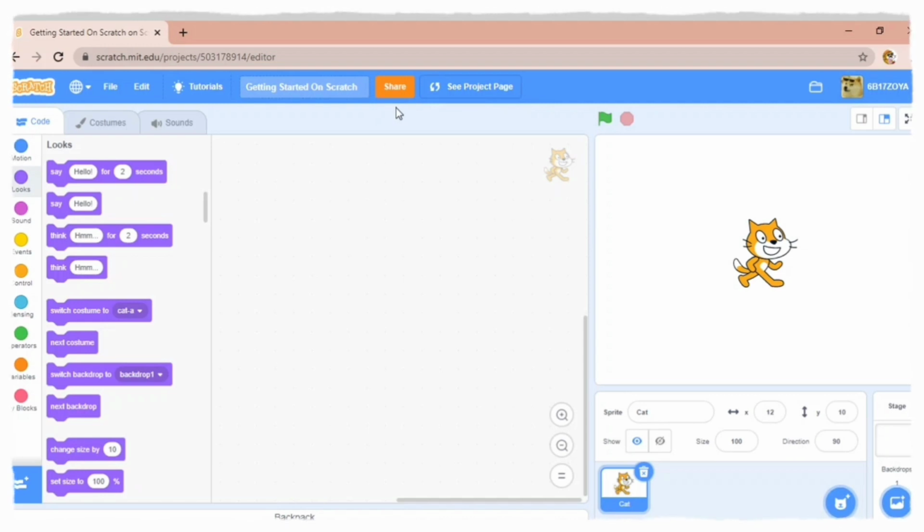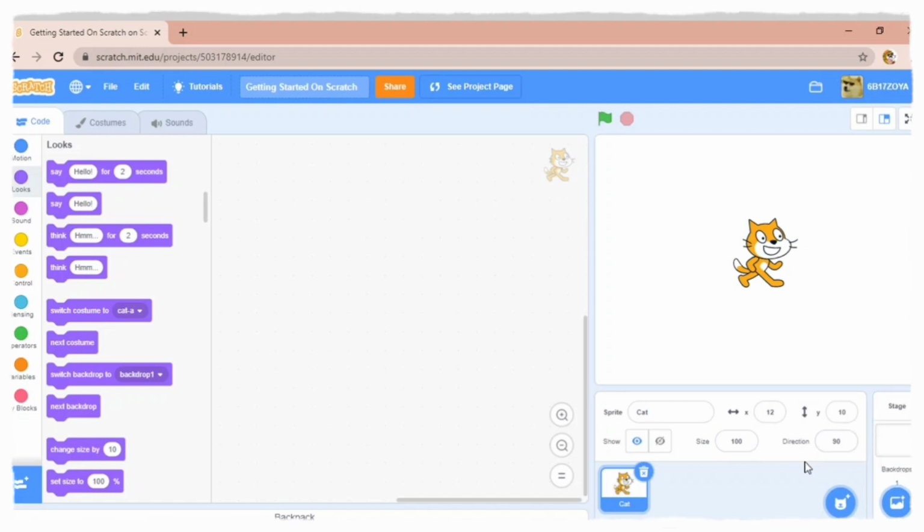So to get started with a project, we have to select from the events section. It tells how the code would start, like with clicking it or switching backdrops or receiving some message. When you start with a new project, it has the default character of Scratch called Scratch Cat, or by default Sprite 1. In Scratch, characters are called sprites. The backgrounds are known as backdrops.